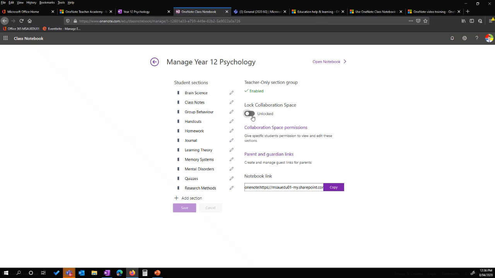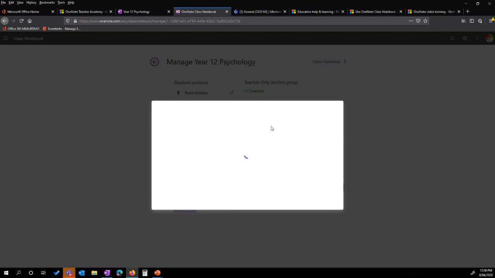I can lock the collaboration space because maybe at the end of the day there's some work in there. I don't want some student going home getting upset and deleting everybody's work, so I can do that. Now for collaboration space permissions, I can actually set permissions. This is what we talked about before, and I can have different students able to go into different sections, right? It's a bit slow to load, you'll have to forgive me for that. But this is where I get that control to decide who's able to go into what groups, and I can differentiate, etc. That's a bit slow, so forgive me because I am using my home internet, so I'm just going to jump out of that.